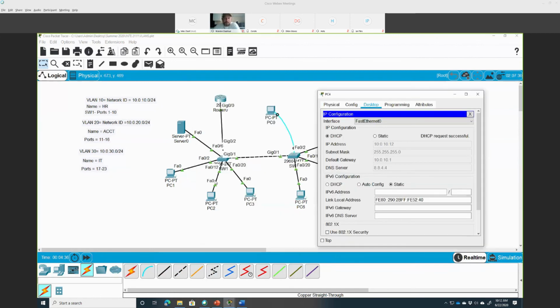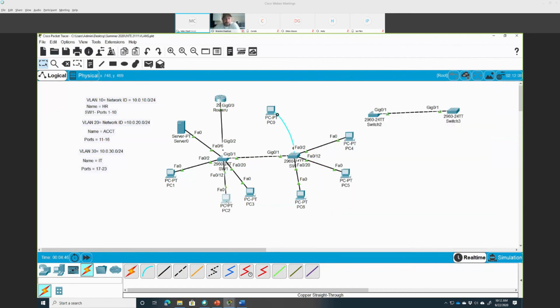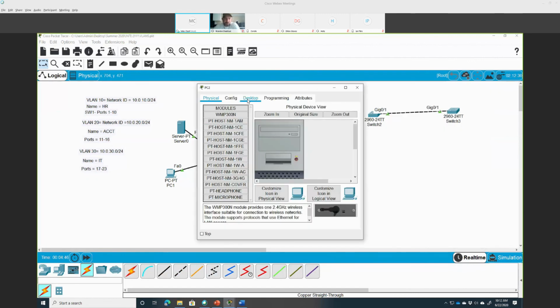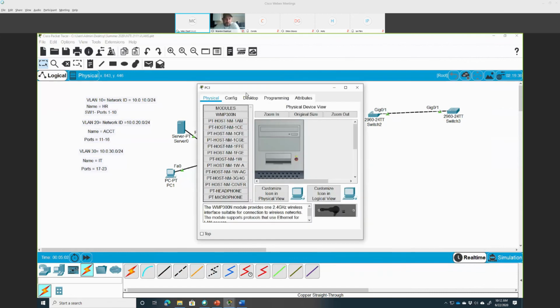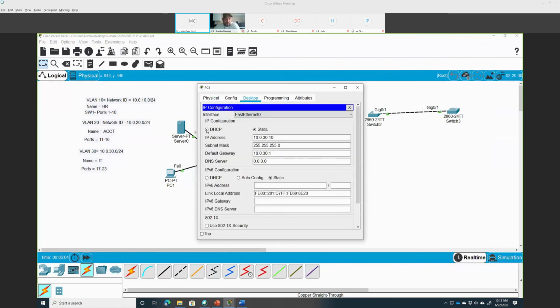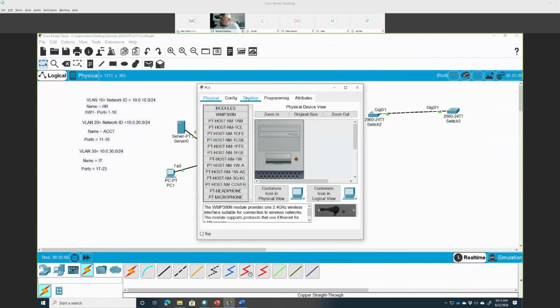Now we know this is not going to work because this is on a different VLAN, VLAN 20, which is ports 11 to 16. So this is on port 12. It's not going to get an IP address unless it gets the IP helper. And the same thing here and here.